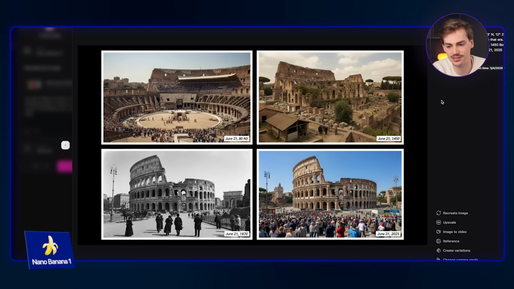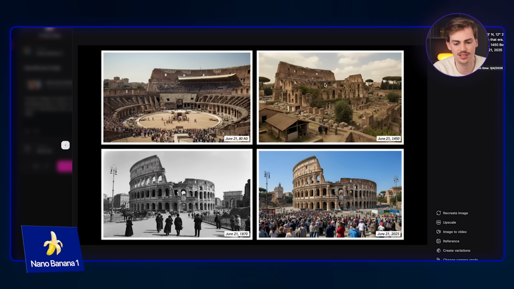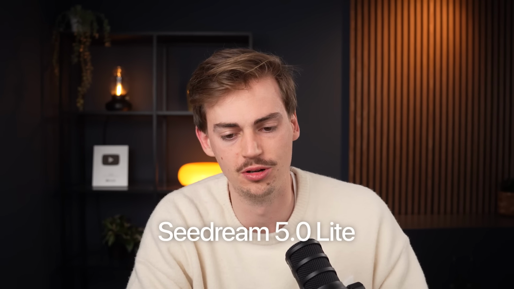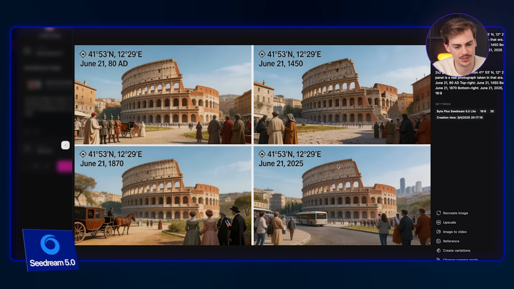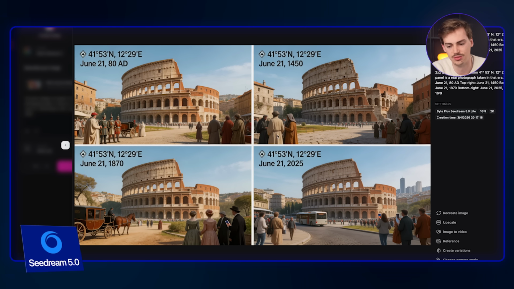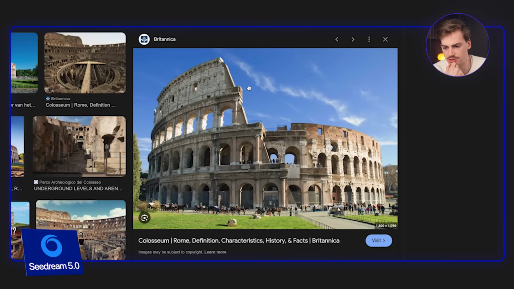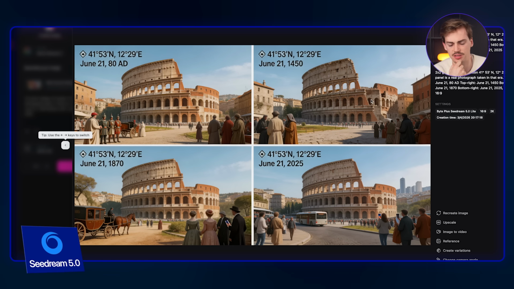Then we have the same thing on Nano Banana. I mean, it definitely wasn't that much decay like this. And this is also not what the finished building would look like from the inside. So yeah, Nano Banana 1, even worse. Then I compare this to Dream 5.0 Lite. It put the coordinates in there, but it's just not good. Even when we're cross-checking this against actual Google images, real images, this one is not even it. So in this test, Nano Banana 2 does win.